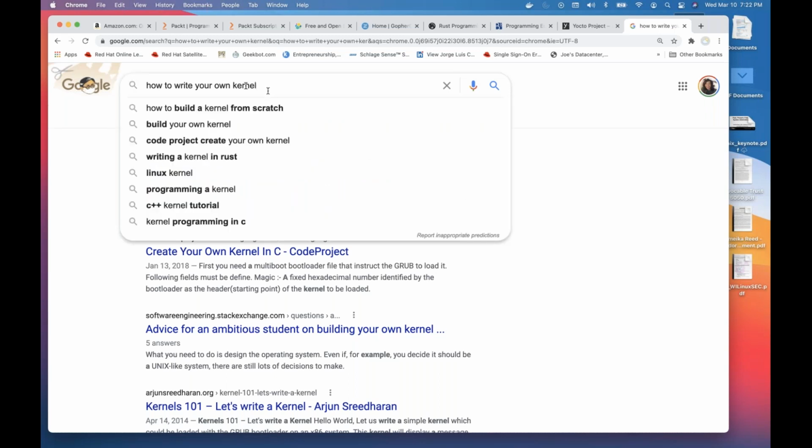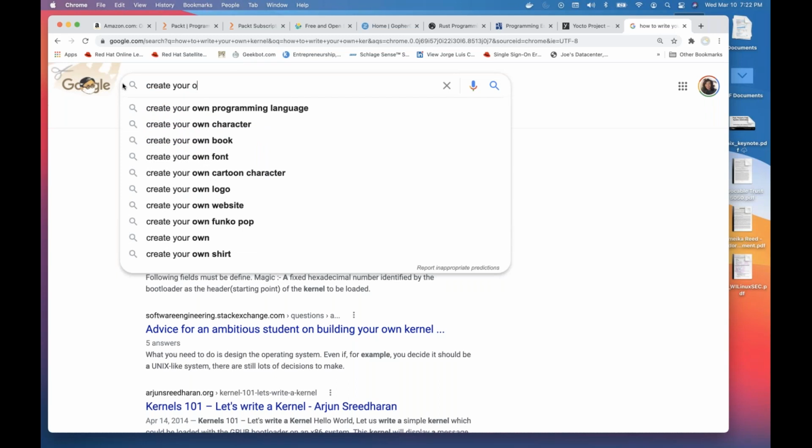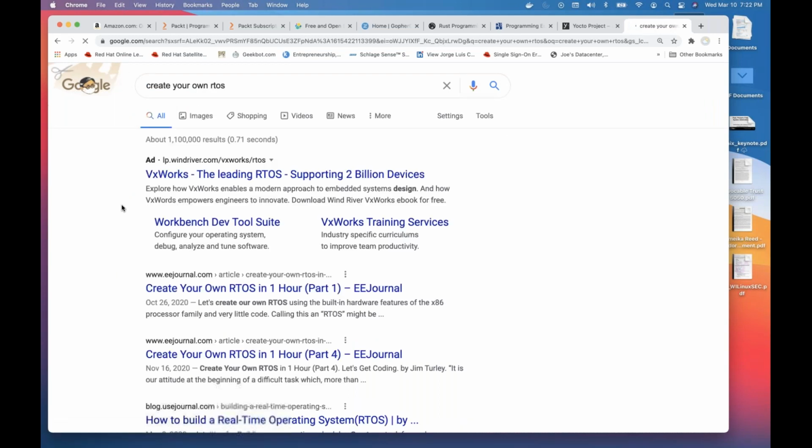This is what we're getting into, like creating your own RTOS. So you could search create your own RTOS, real-time operating system.